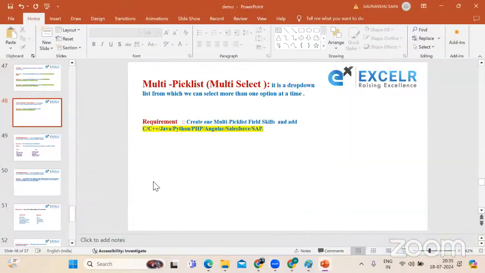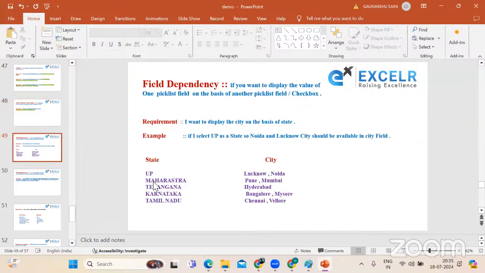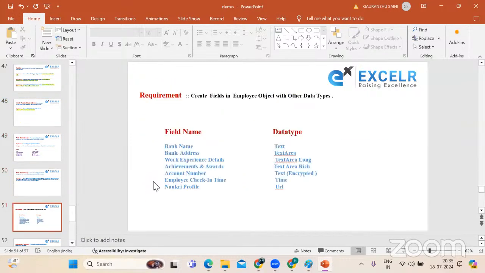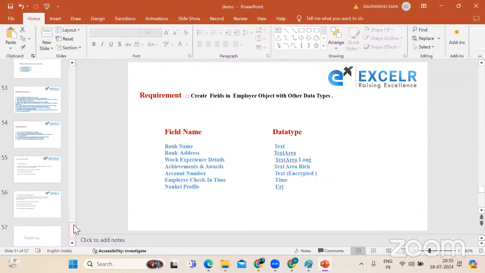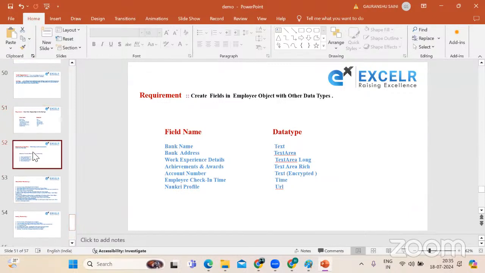Okay, now full dependency is completed. So I'm going to create fields with other data types also. Some data types are remaining.